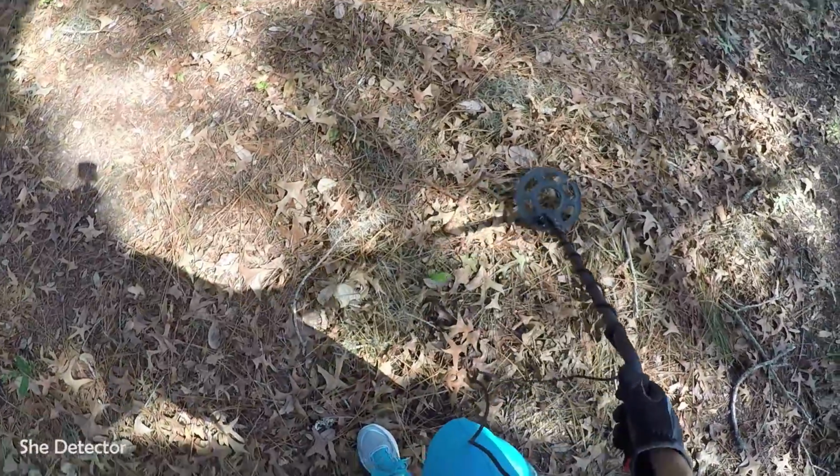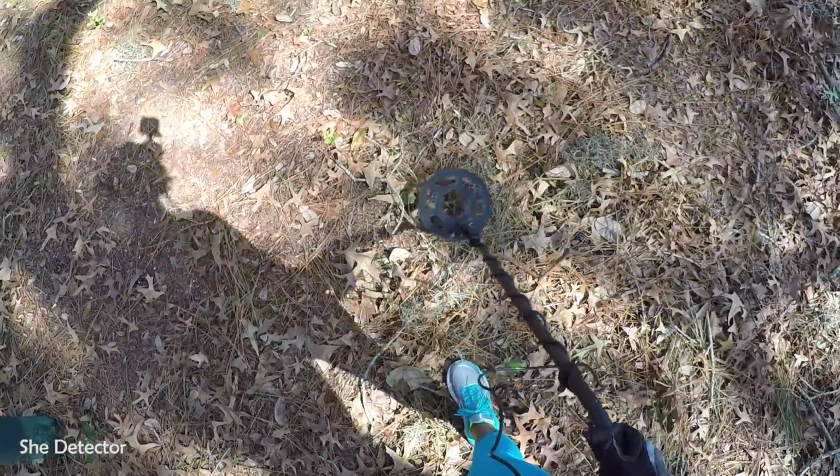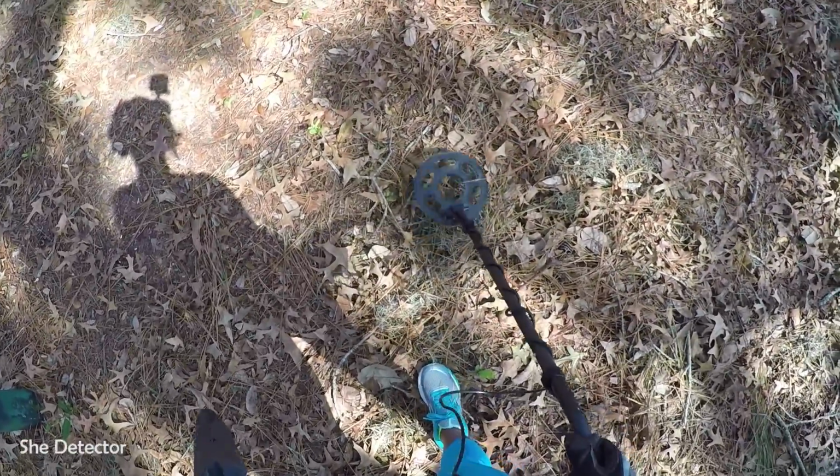Yeah, so a lot of y'all were asking, how does it behave in parks or on land? It's not that bad. Honestly, I think the smaller coil helps a lot because, you know, if you had a big, gigantic coil, it might be a little bit harder to locate the targets.